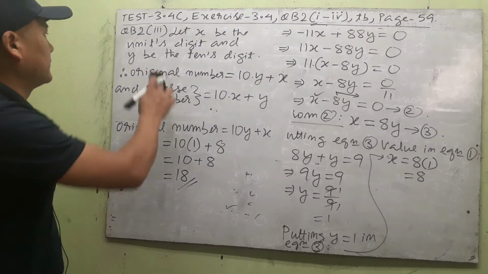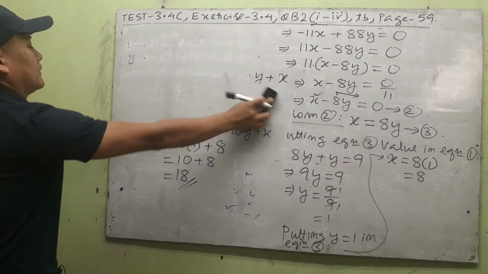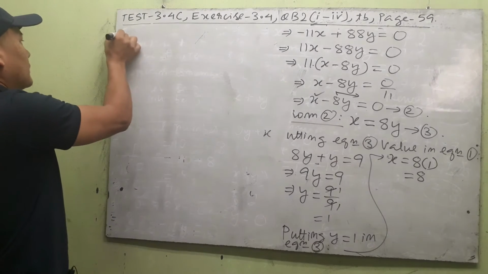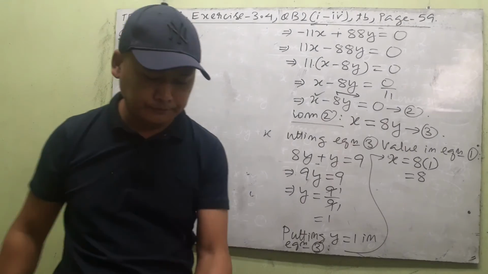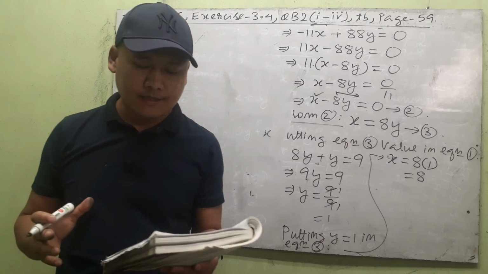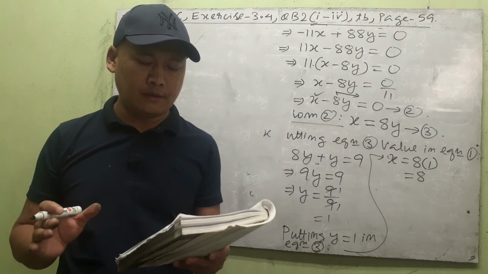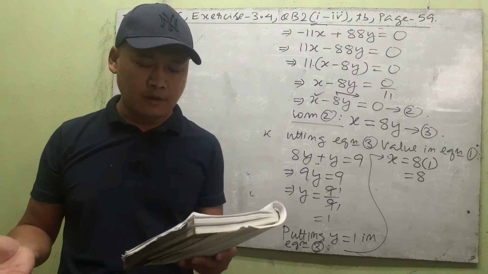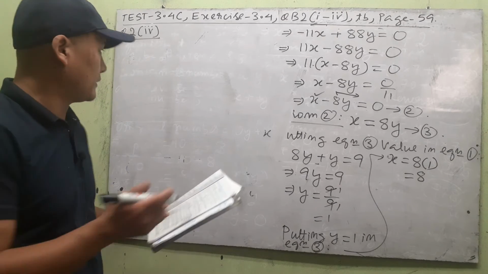Okay, one more question before we conclude this test 3.4C part. Question 2, subheading 4. Let me read the question for us. Meena went to a bank to withdraw rupees 2000 total. She asked the cashier to give her rupees 50 and rupees 100 notes only. Meena got 25 notes in all. That made 2000. Find how many notes of rupees 50 and 100 she received.